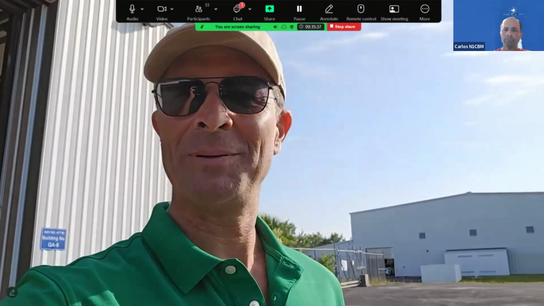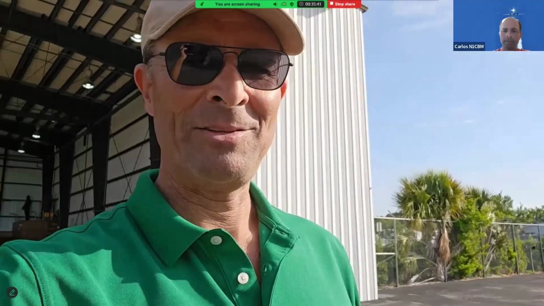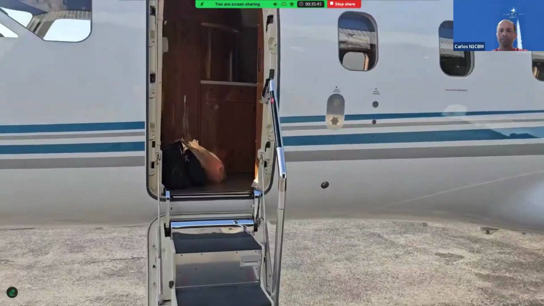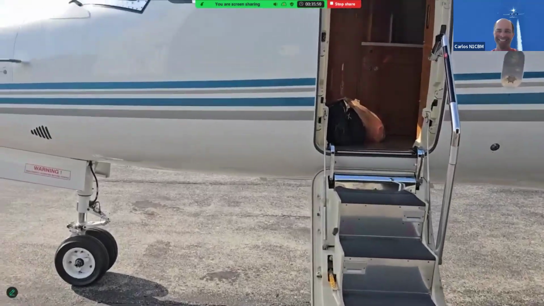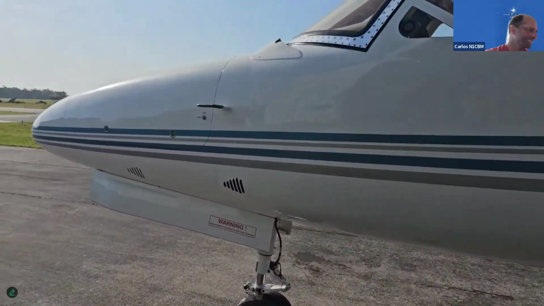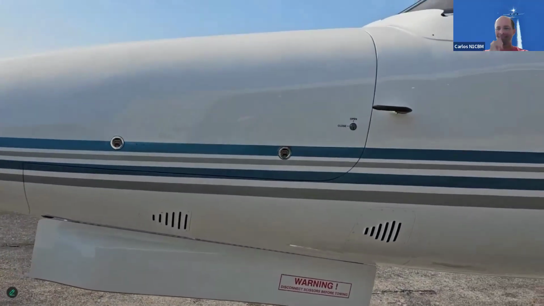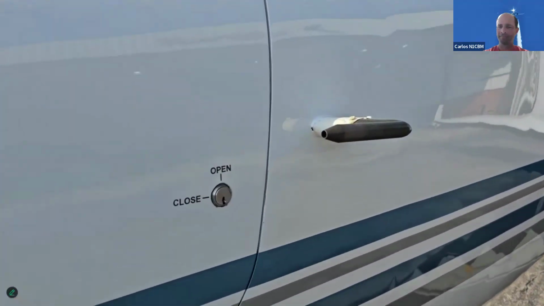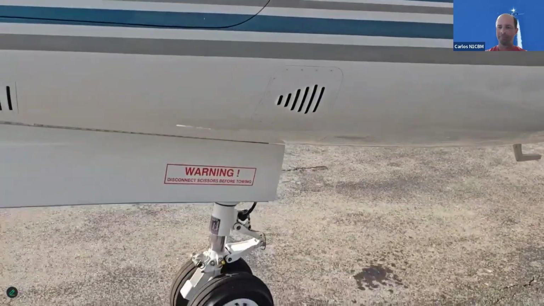Airplane's fueled up, pulled up in front of the hangar, ready to go. Let's go around it and check the operational status of the airplane, okay? Come out of the main door, check the general condition, no scratches, bumps, missing parts, nuts and bolts, everything. The pitot, which is the sensor for the airspeed indicator on the captain's side, it's clean, nothing sticking in there.